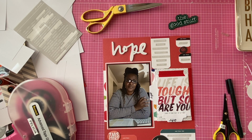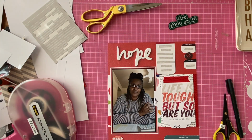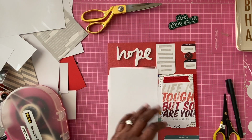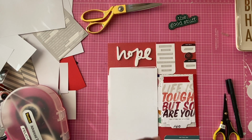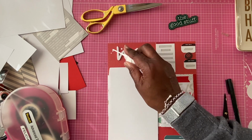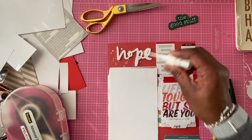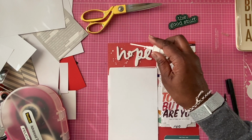So now I'm going to add a little bit more element. I still have this stuff, I don't know how I still have this stuff, but I have some Studio Calico white spray there, and I'm going to be using that to put that on the layout as well.